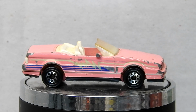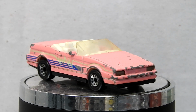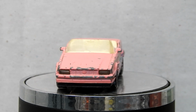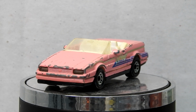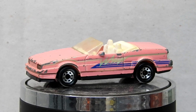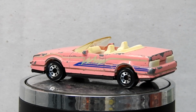In this video I'm going to be doing another build off with my good mate Rob from Matchbox Garage. So we were chatting away trying to decide on a theme. I've really been wanting to do something with this ugly looking Allante for a while, so I suggested we do an 80's convertible build off.